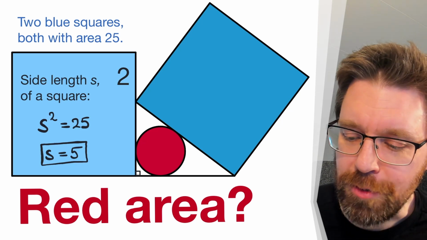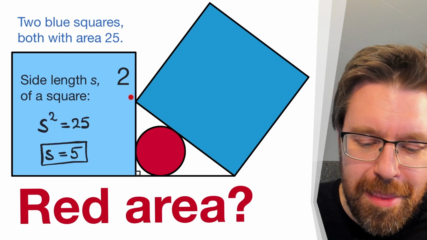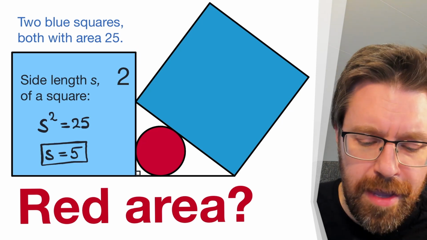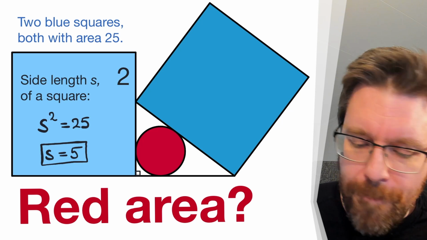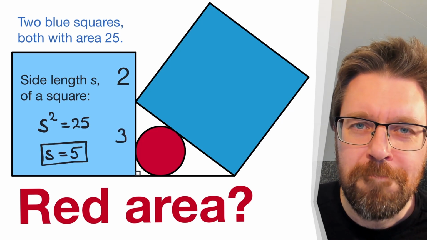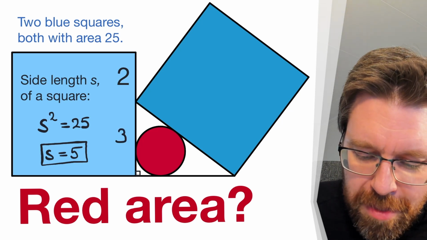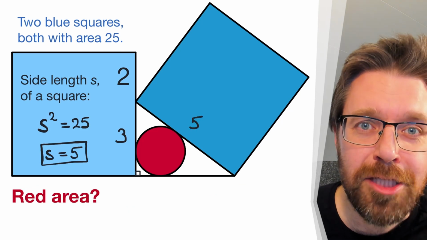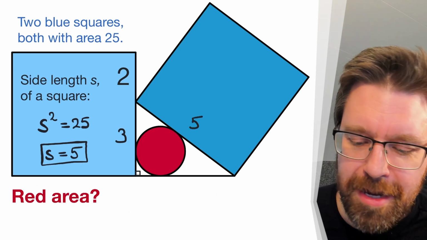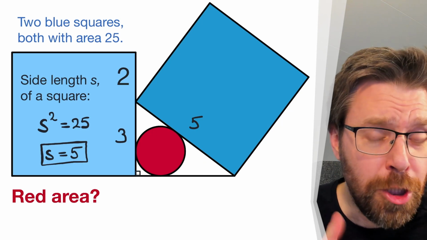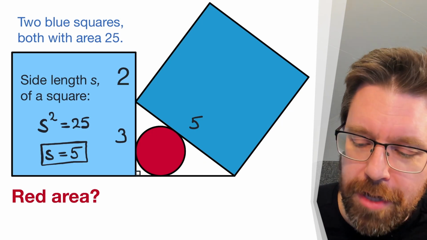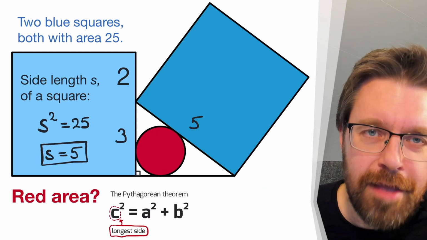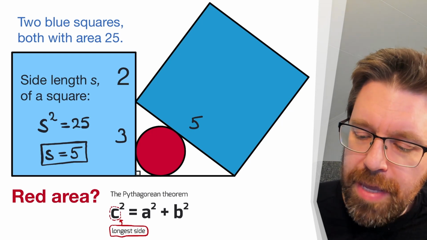And then let's put some numbers in here, where this little side here equals 2, and then the side down here must be 3, of course. And the long side over here equals 5. Maybe you already know the last side in this triangle, but if you don't, we can use the Pythagorean theorem to calculate it. And the last side, we can call it b, for instance.